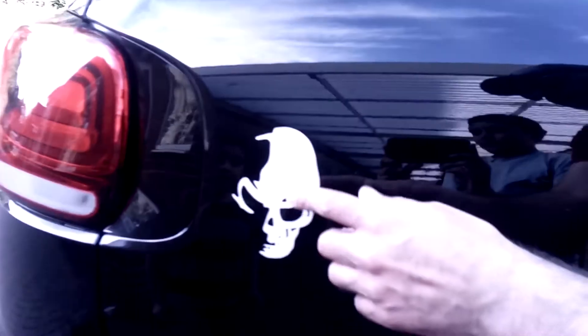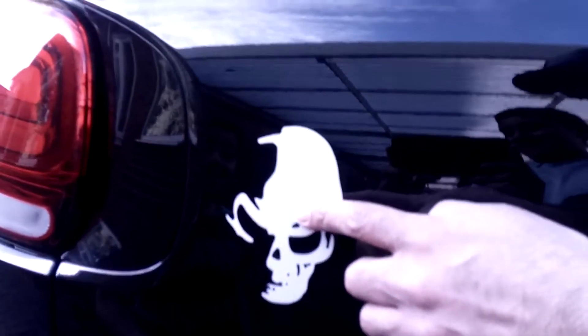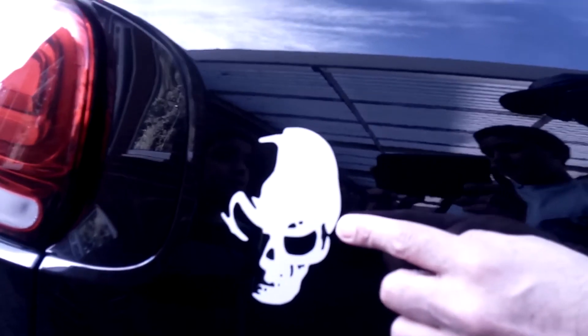The car is now clean and it's time to apply the deco. I already have a few horror stickers on my car and I've had a few troubles applying them — I've made a few mistakes. I'll quickly show you. This is the first horror sticker I applied to my car. You can see there's an air bubble there, but you can't tell that badly so I've left it on.